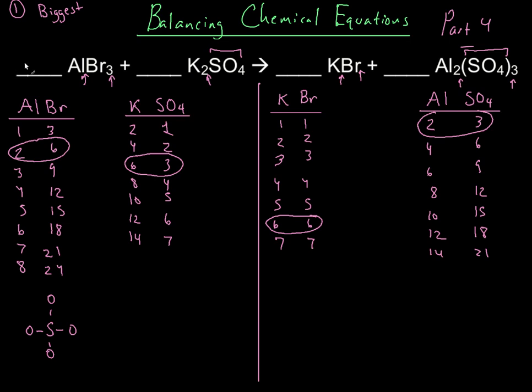To get the numbers for these little empty spaces here, all you have to do is count. Let me get a different color for you. Alright, so how many spaces down do we go to get these answers? Well, we went 1, 2, and so because we went 2 spaces down, this would be a 2. We went 1, 2, 3, and because we went 3 spaces down, this would be a 3. This one would be 1, 2, 3, 4, 5, 6. So 6 spaces down, and this one is 1 space down. Oh, I didn't write this one down.